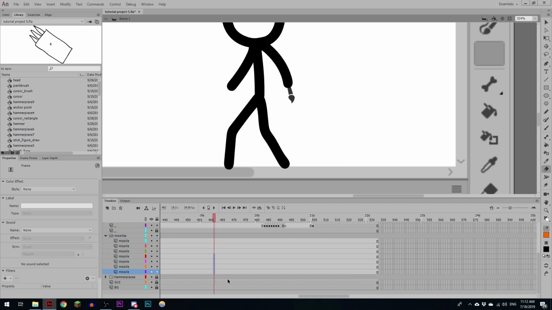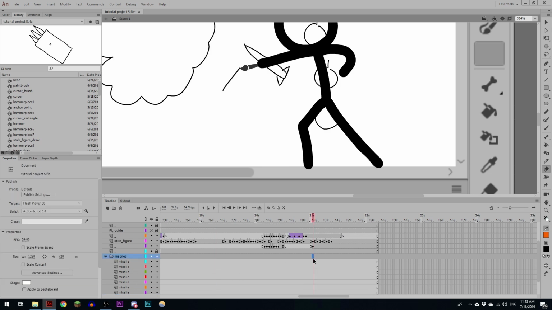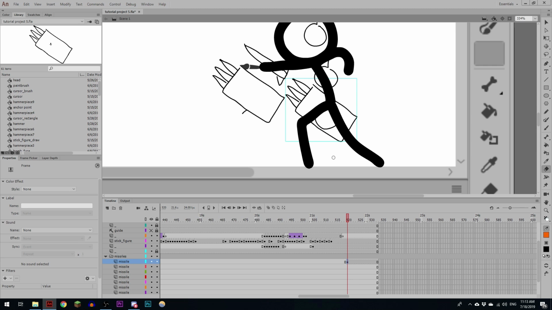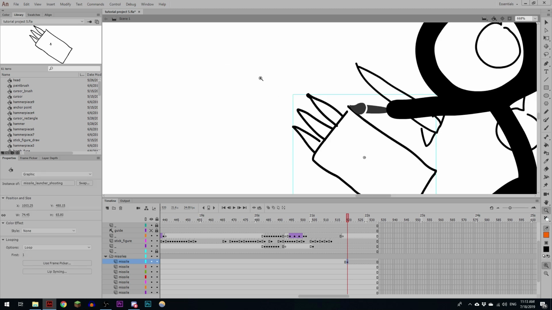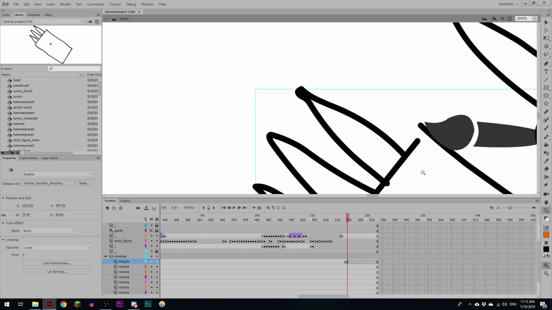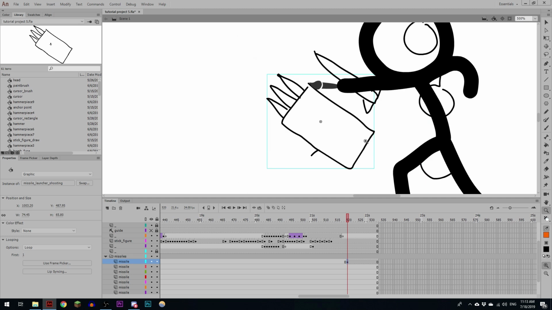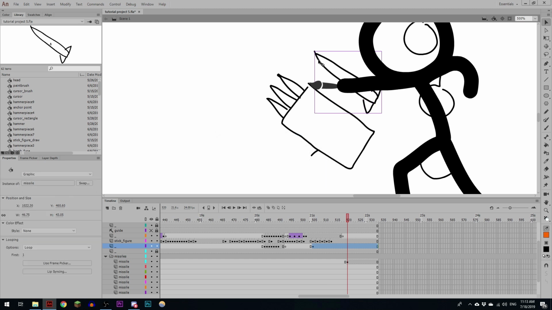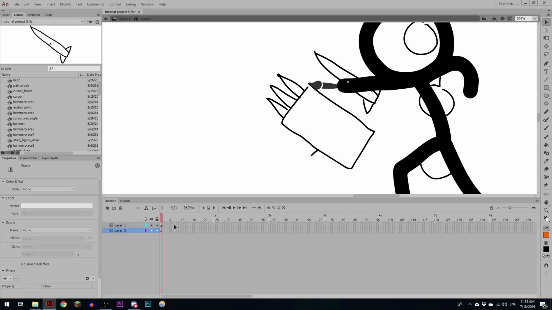An easy way to rename layers is to just click and drag a frame to the next layer. So now let's find the frame where the top finishes drawing and paste our missile launcher shooting symbol there and make sure it's lined up. Then we need to animate missiles coming out of it. So let's take the missile we already have here, make it a symbol. Then inside, let's add a fire animation to the bottom of it.